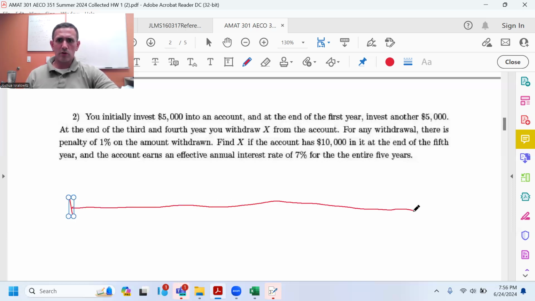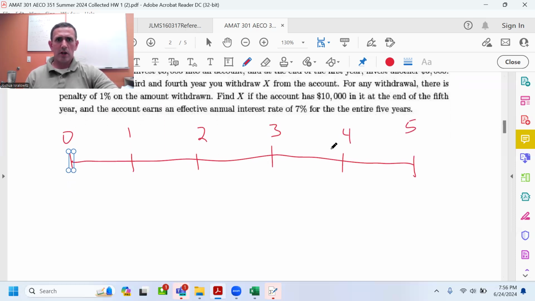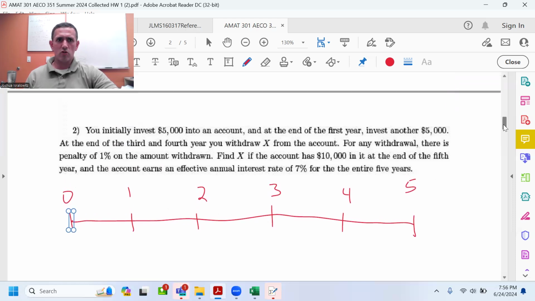Whatever you do, certainly draw the time diagram. As we'll see later in this course, when we do annuities, time diagrams are absolutely your friend, even on exam FM. They do not take that much time to draw, and they make your life so much easier, and you can preserve your sanity much better if you do that and get the problems right on exam FM.